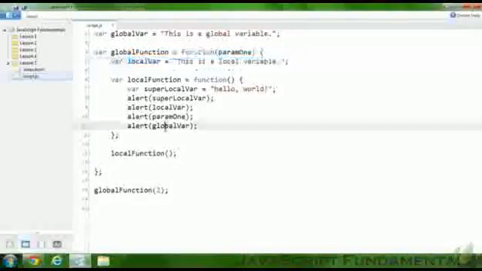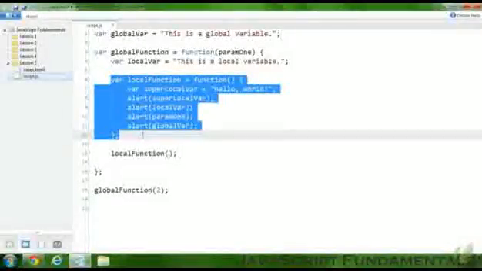So for example, we use the global var variable inside of local function. So the JavaScript engine is going to look within the scope of local function for global var. It's not defined inside of local function, so it's going to go to the next link in the scope chain, which is global function.